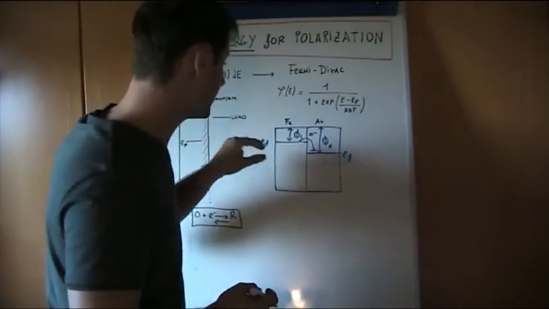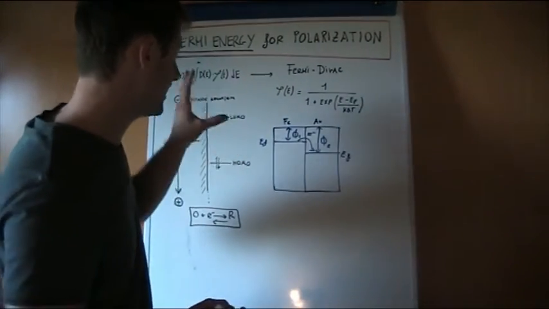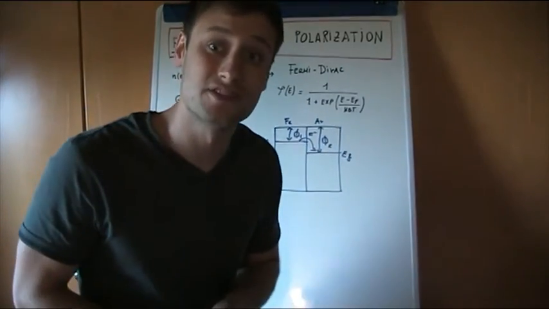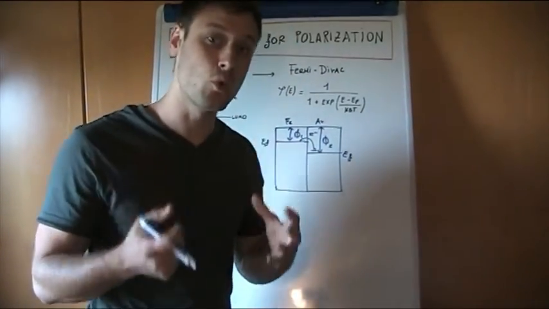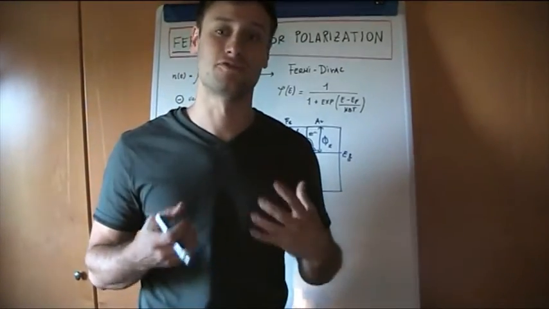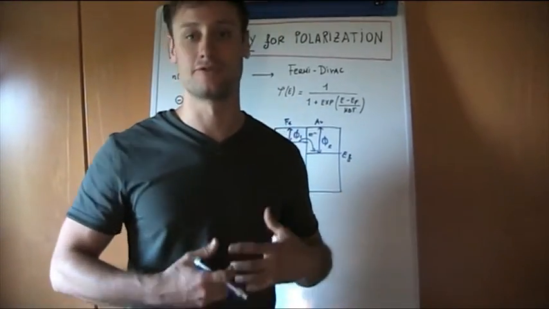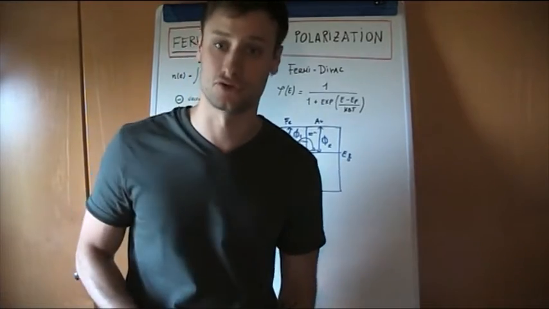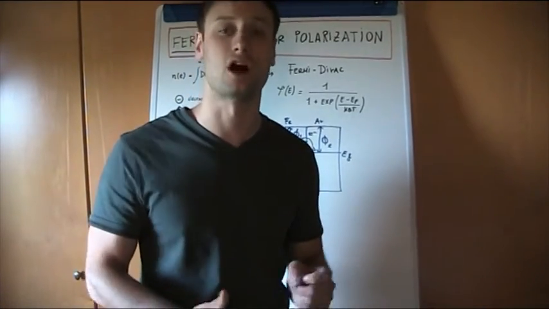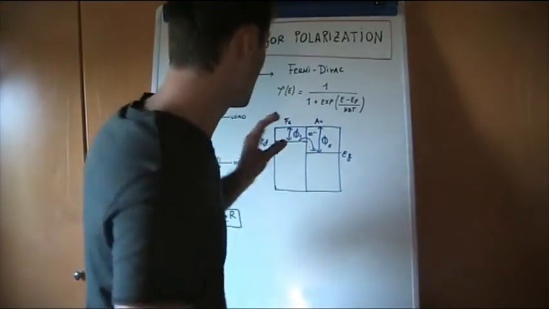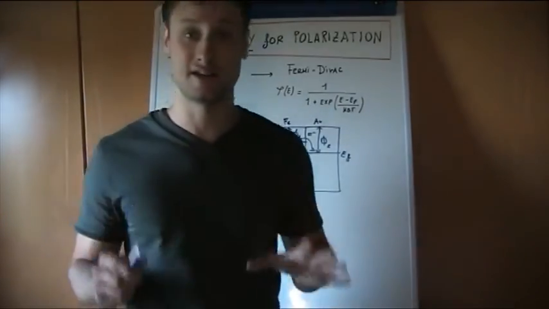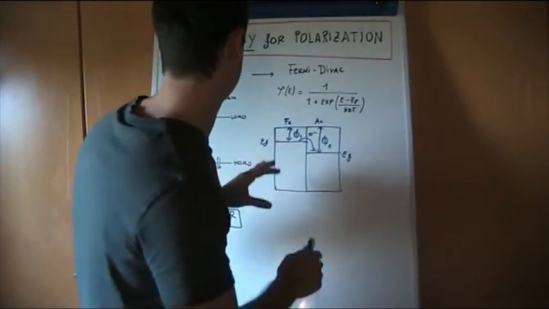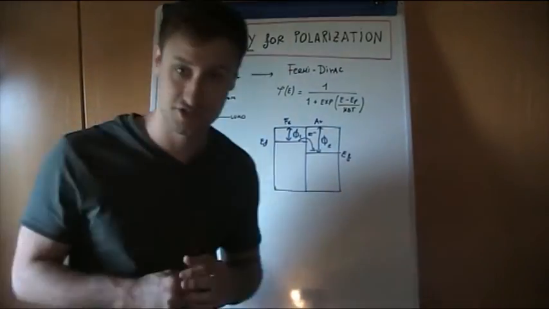So the Fermi energy is an extremely important tool that allows us to understand why we have certain types of phenomena and why we have a certain flow of electrons. This is extremely important, for instance, in galvanic corrosion, the corrosion that occurs when you are coupling two metals. But what is the relationship between Fermi energy and polarization?